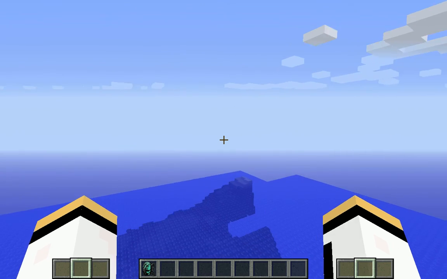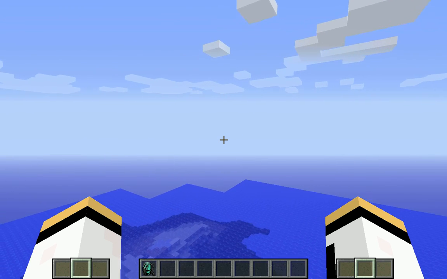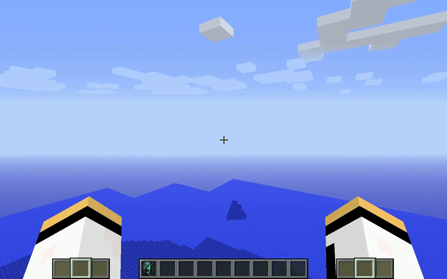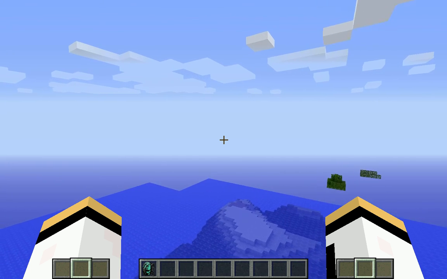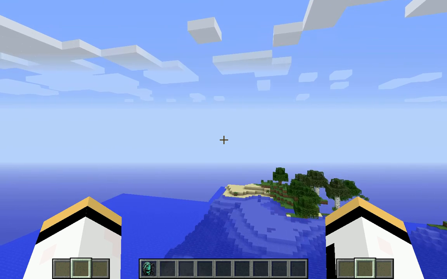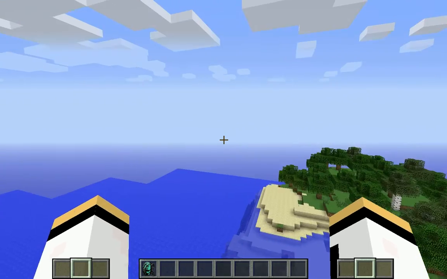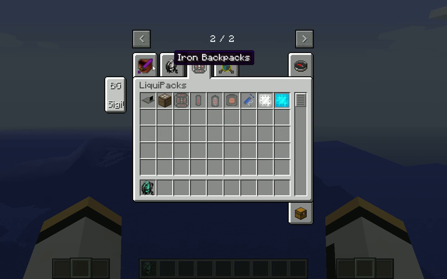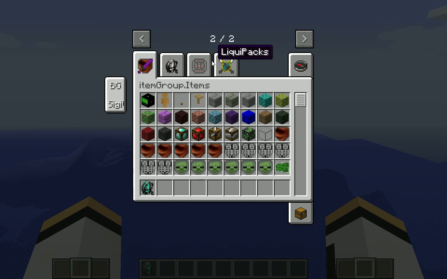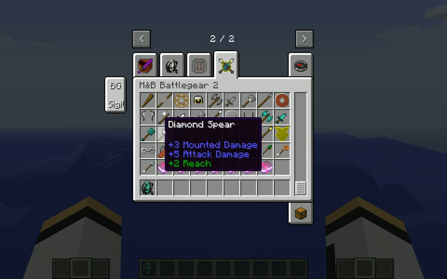Well, game, I see you like to be a jerk to me. I was in the middle of the temple and I went to my new game mode, and it rewards me with death. If you don't mind, I'm going to my battle gear mod. I'm going to pick out some nice good armor.